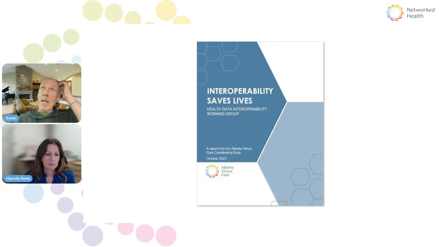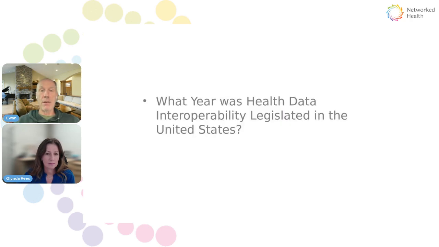And so we at Network Health decided that we needed to reinvent or invent a way to begin addressing health data policy and governance. And we began producing content. And this is our first report. It's called Interoperability Saves Lives. And in it, as Phil made reference to, we proposed this harm framework, and we pointed out that there are all kinds of forms of harm that arise from our lack of ability to function optimally together.